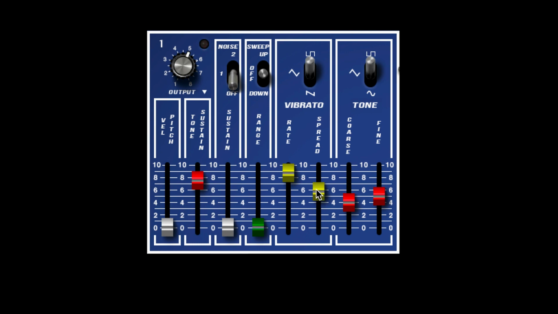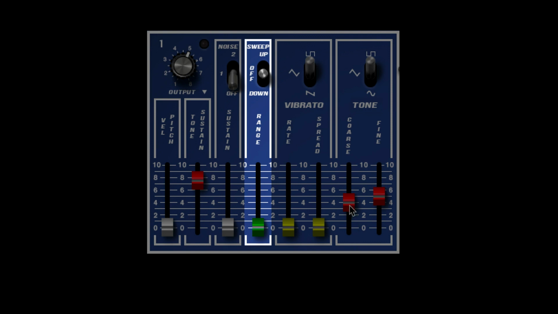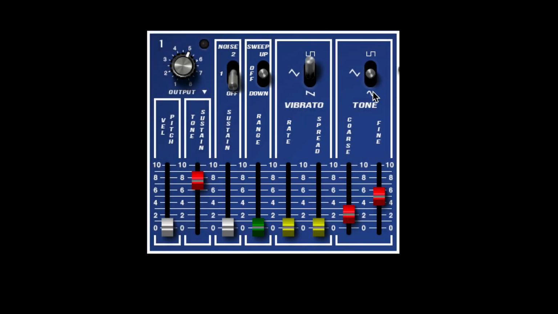And finally, the sweep section connects the volume envelope to a pitch control. So as the volume decays, it also bends the pitch up or down by the amount set by the fader. If it's a short decay, it will bend quickly, but if it's a long decay, it will bend the amount set by the fader over a longer course. You can have all 3 effects in play at once and get some really unique textures.